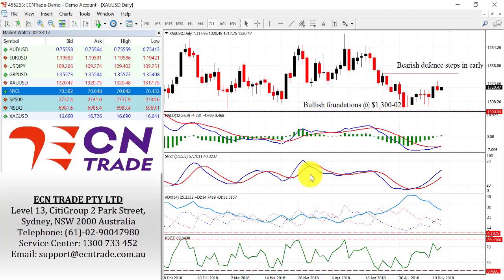With gold still maintaining this bullish stance and breaking above the histogram here, as you can see from the MACD, it does support a further bullish case. The objective since rebounding from the bullish foundations of 1,300 looks towards 1,326 to 33 and reassess from there. But nevertheless, from the technical point, the market is still relatively firm.